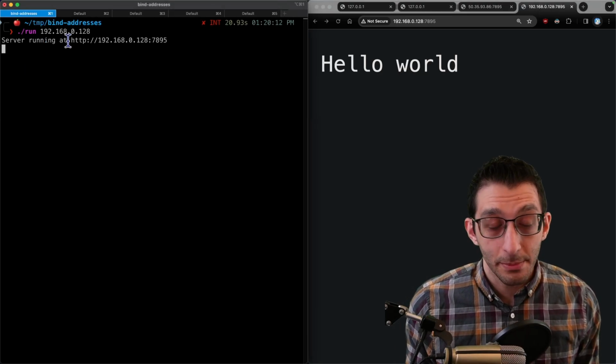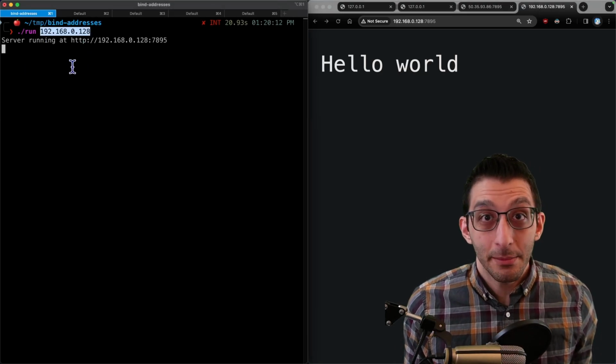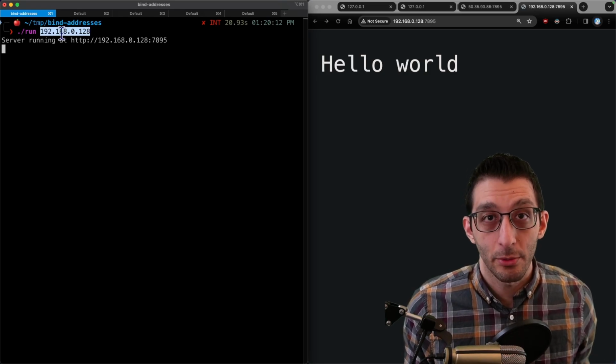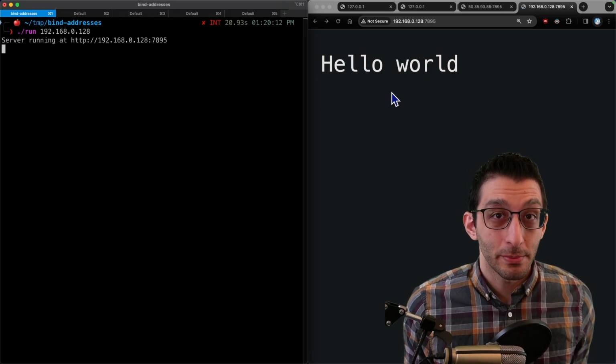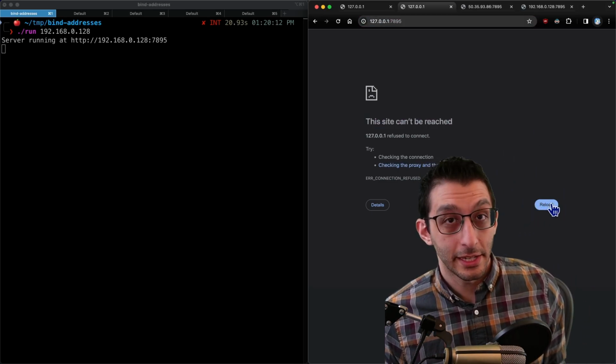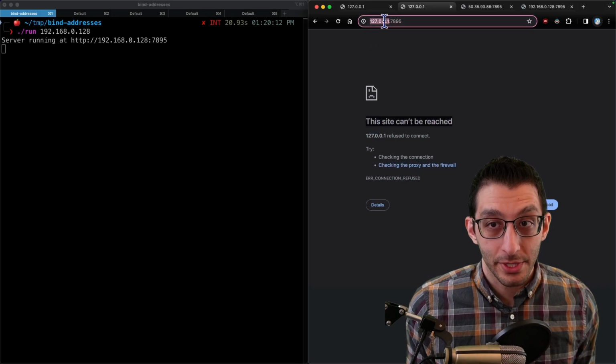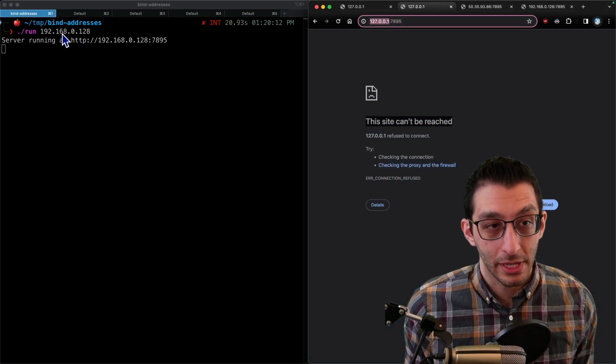To be clear, you can only bind to one address at a time. So the reason why it looked like two addresses are working is that my computer is only ever seeing this one address. It doesn't know about the public IP. What this also means is that since we can only bind to one address, if I try reloading this page, it doesn't matter how many times I click this button, it'll always say the site can't be reached because we haven't bound to the loopback address anymore. We bound to my internal IP address.